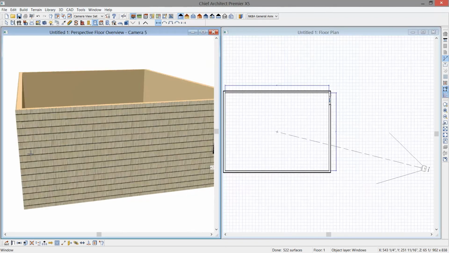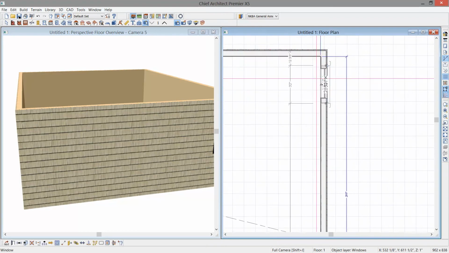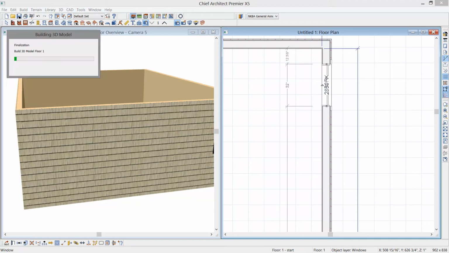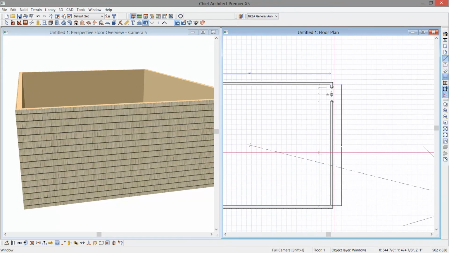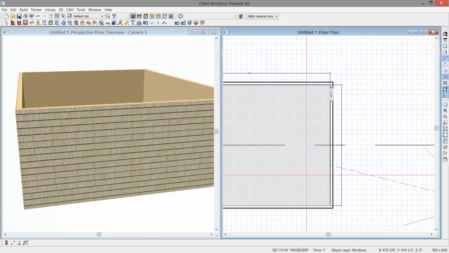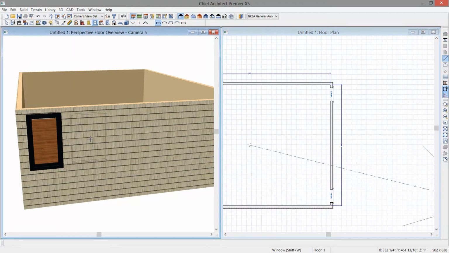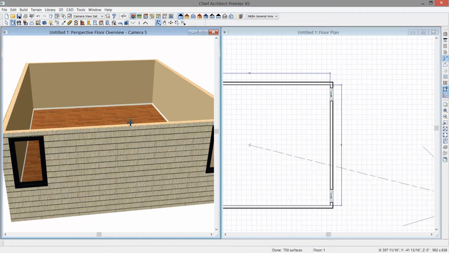And I may need to go back and reset that dimension since we made a change to it. So let's go ahead and set that back to 7 3/8. And now let's go ahead and select that window with the copy tool, and I'm going to reflect it about the center of our design. So now you can see exactly where those two windows are that are going to frame our kitchen.